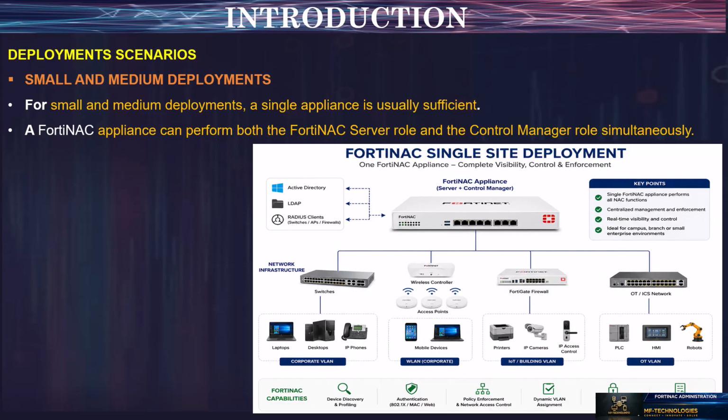It's ideal for organizations with a single site or a limited number of network devices. For example, a company with one headquarters and a few hundred or even a few thousand endpoints can easily operate using a single Fortinac appliance. But what happens when an organization expands to multiple campuses or international locations?